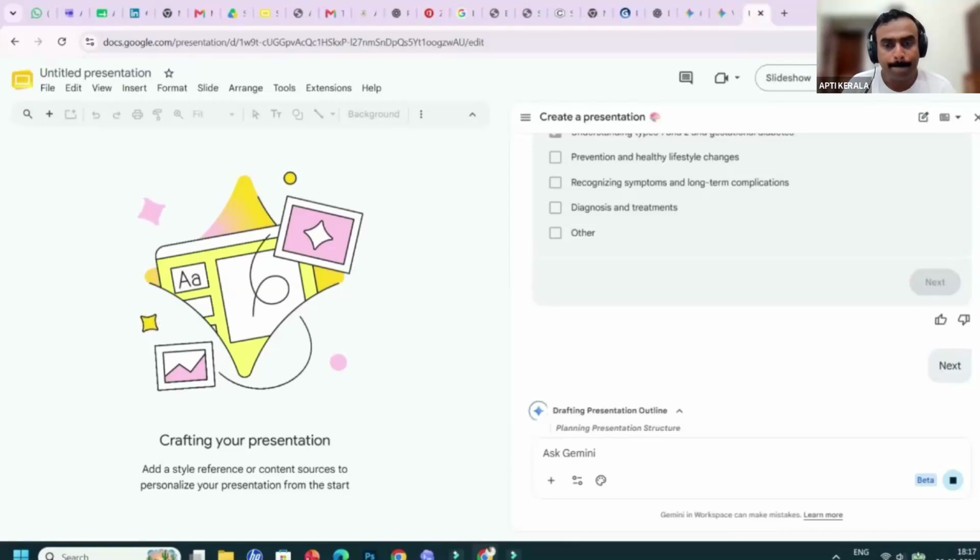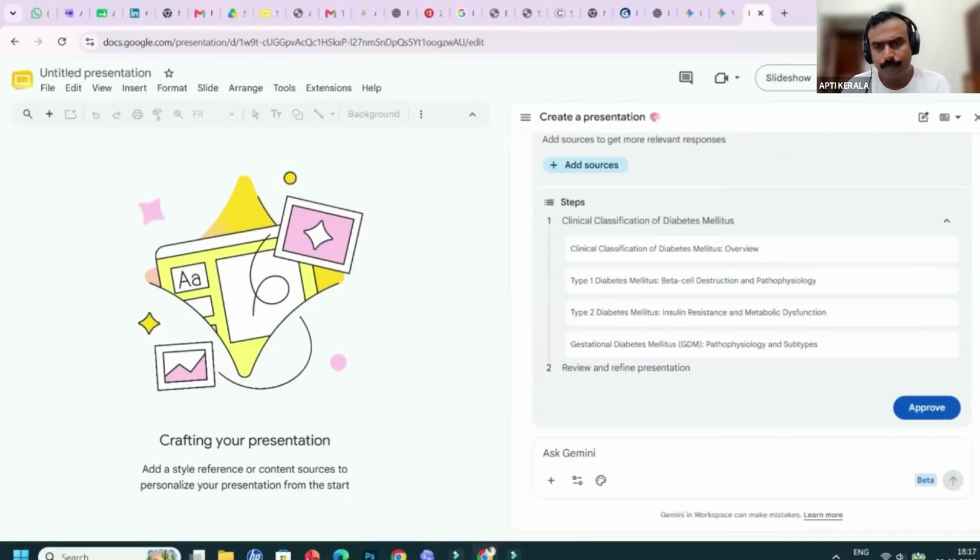Here in Slides, it will confirm the slides. We just need to approve the steps which Slides is going to prepare.